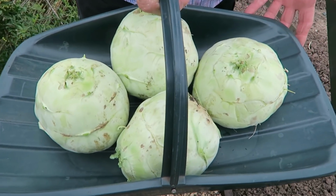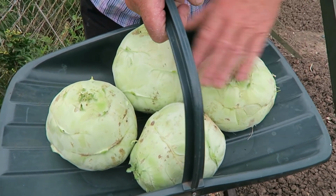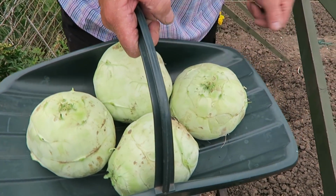There you are then, that's the last of the kohlrabi. This will be blanched and frozen down, ready for winter use. Since I took the insect mesh off this tunnel, it's amazing the amount of whitefly that had got onto that kohlrabi. And there's whitefly everywhere now. So it's a good job we got the covers on everything else.